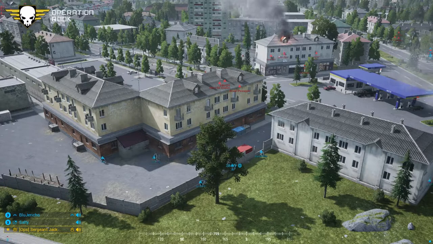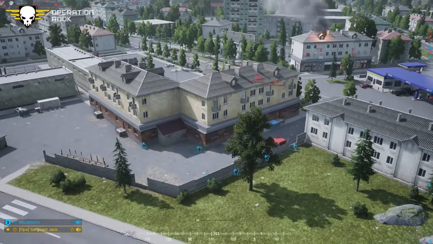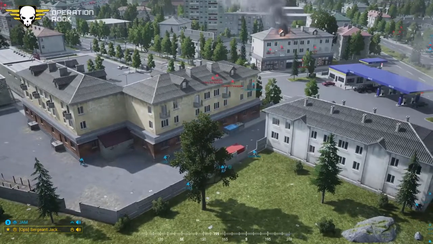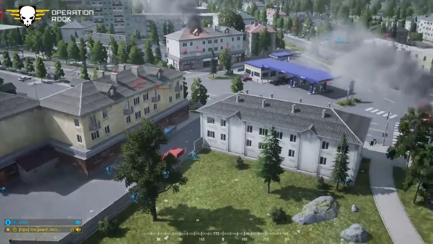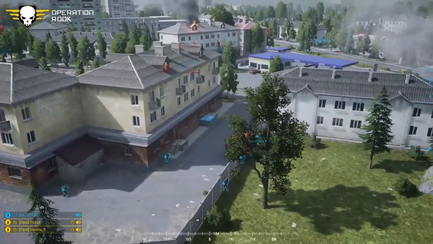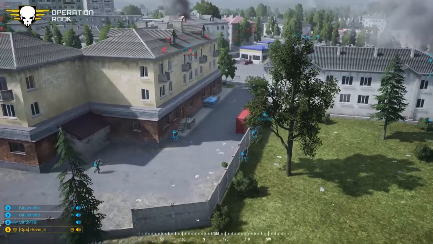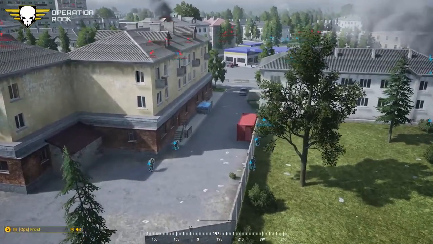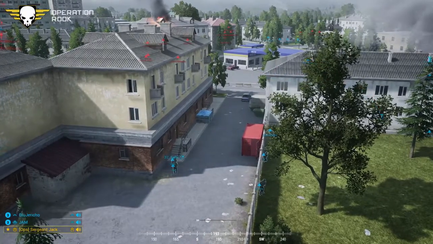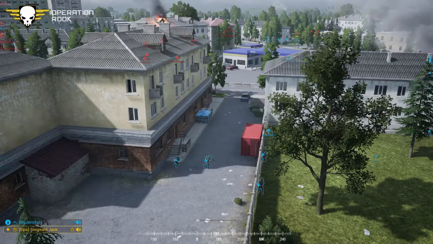Two, this is command. If your BTR can get eyes on the... Four's advance into those buildings there. US forces. Yes, we have eyes on that right now. Copy. Four is moving up into that position, so check fire.